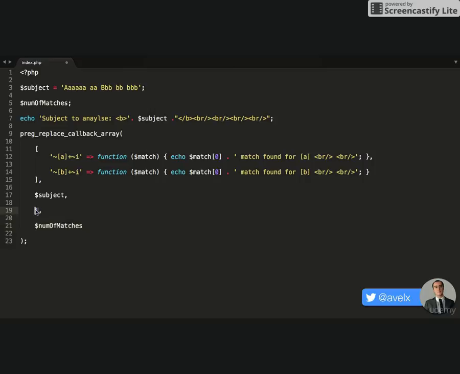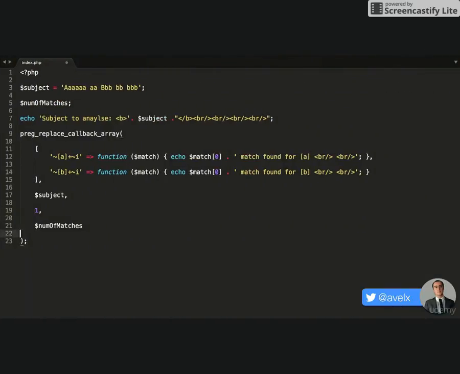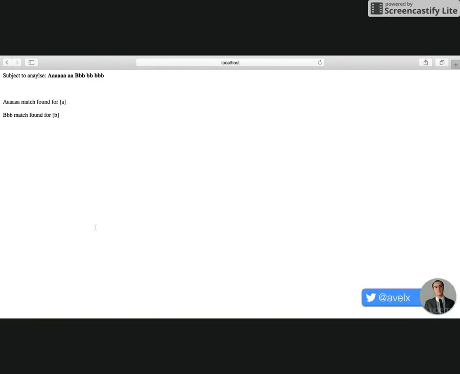At the moment, as I have the limit of 1 on here, we only find 2 matches because of that limitation. Now I'm going to echo out the variable num of matches, and it should be populated with the value of 2. And there we go, it's populated with the value of 2.